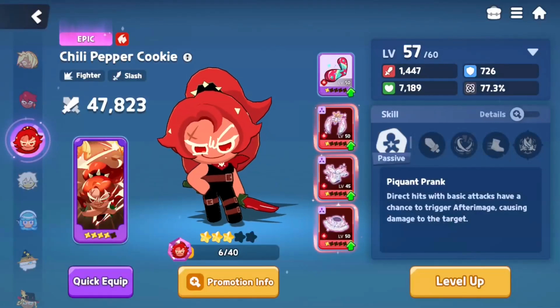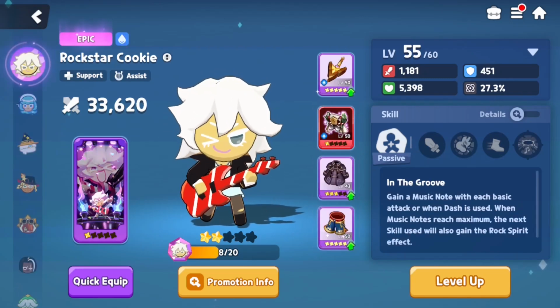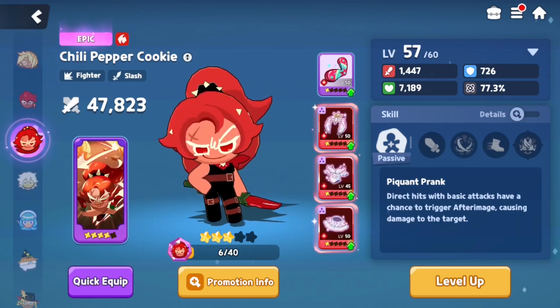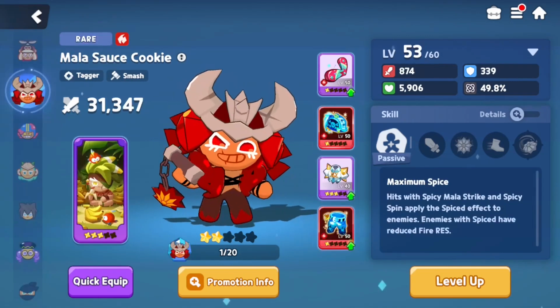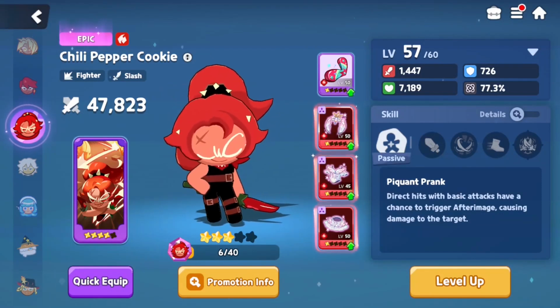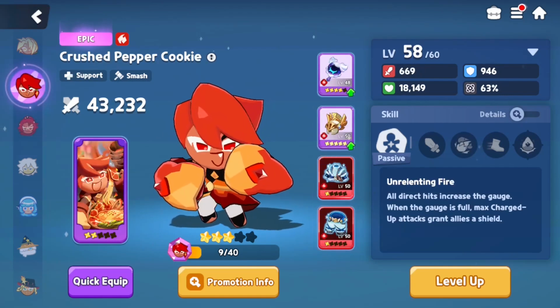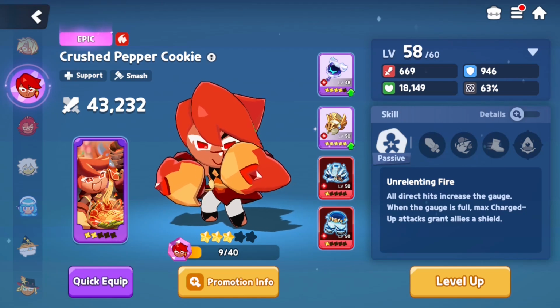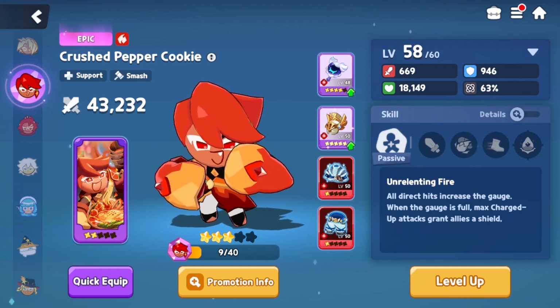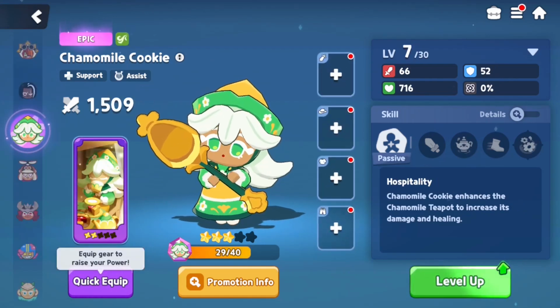So with that considered, either build Chili Pepper or Lemon Zest for this raid, alongside Rockstar, obviously, as he provides his attack buff. Just behind them is actually going to be Chili Pepper and Malasauce Cookie. Because the raid is fire, they're naturally going to be really good, as Malasauce has fire resistance shred and Chili Pepper just does damage. Speaking of fire, Crush Pepper is also really good for casuals because his shield just does a better job at helping with the season rule than Chamomile can. But she's obviously still a really good option, as some heals are better than no heals, and she can definitely keep a team alive better than Rockstar.